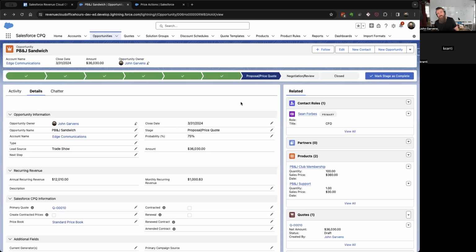Now I could continue passing these values downstream if I wanted to do so. This could come in handy if we want to show on the contract records themselves what is the ARR, what is the MRR of this contract. Though there is a challenge with this because the subscription records on the contract is a lookup relationship to the contract, not a master detail, which means that between those two objects, we do not have a roll-up summary capability. We would have to use another mechanism to do that. These days, I would probably use flow if I wanted to physically stamp the values onto the contract.